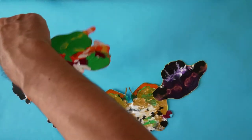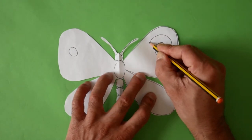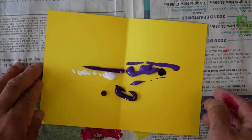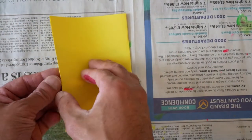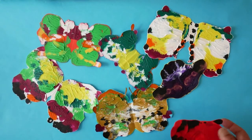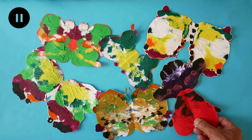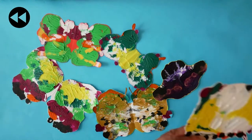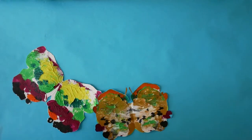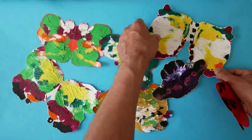This video workshop will be in three parts. In part one, we'll design patterns, practice drawing butterflies, and we will start making our puppets. In part two, we will paint our magical wings with swirls and dots of colour. And in part three, we will finish our puppets and stick all the butterflies together for the final piece. You can pause the video anytime and play back any bits. We have sped up some parts of the video, but please take your time and enjoy the activities.